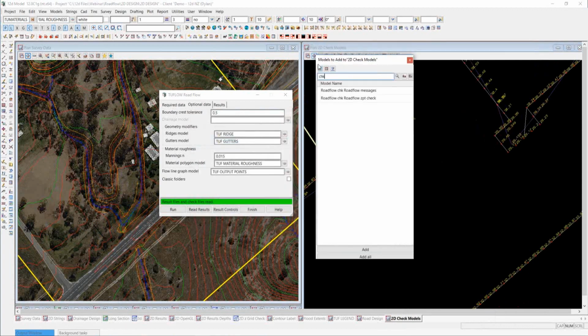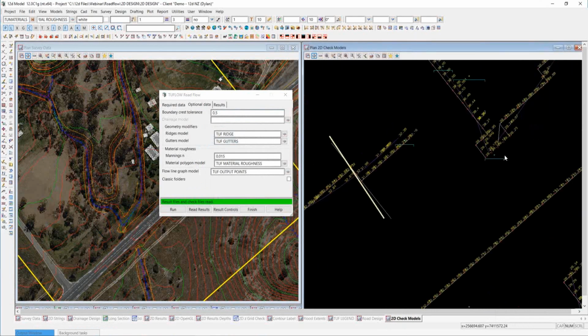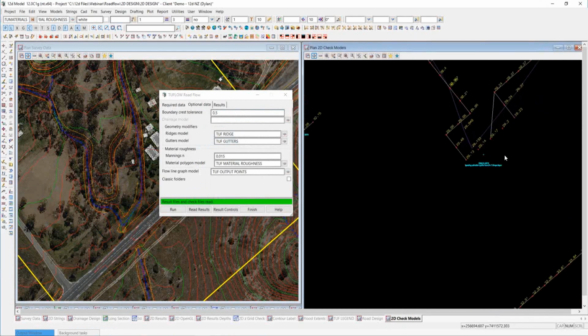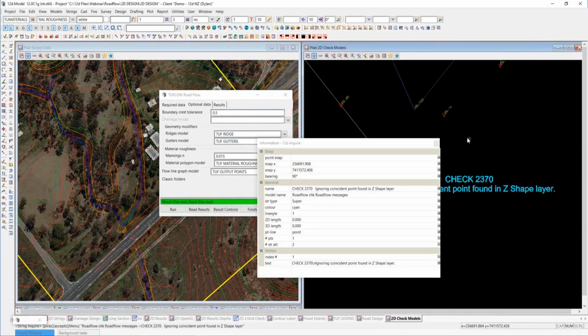Now the messages. We create a check model for messages about things that are happening when you're running the model. They come in as a superstring, and that superstring has a name and a bit of text, and it just gives you a bit of information about what's going on, and why the model might have instability in that area. And you'll see that it's got a very descriptive string name, which is the name of what the actual comment is.